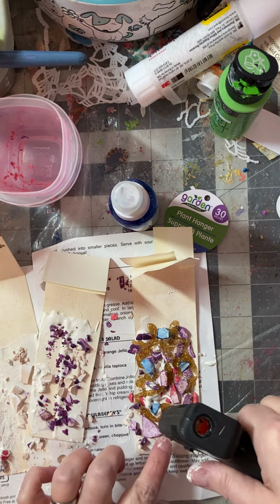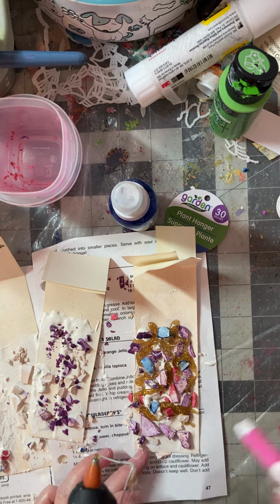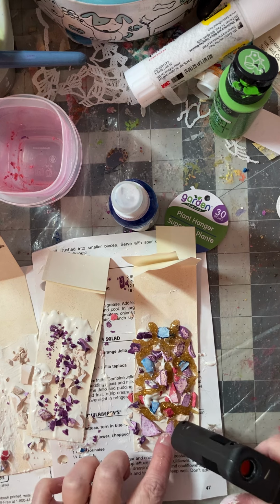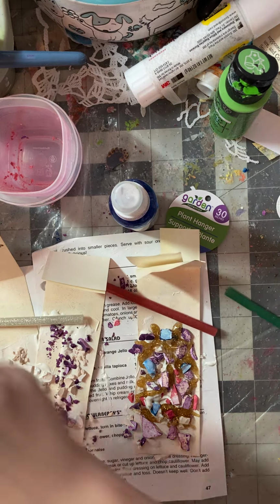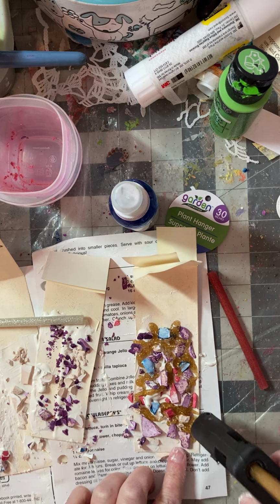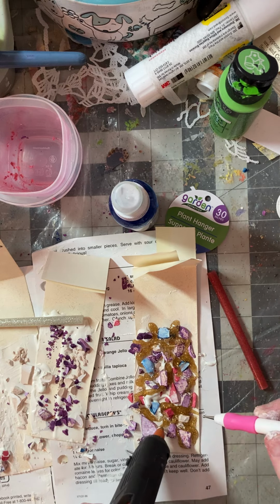This would certainly be better with a glue gun that had a nice fine tip, but I wasn't going to go out and buy a glue gun just for this. I mean, I have two now. I have this one, and then I have that big one that heats up way too much. That thing's kind of crazy. I guess if I'd thought this through, we could have put the glue down, and then, if anybody tries to do this, I think what would be easier is to put the glue down and then put your gems, rocks, whatever you're using. You could do this with gems. I was only using paper until I broke this yesterday. Then place the gems, and then it would look complete.